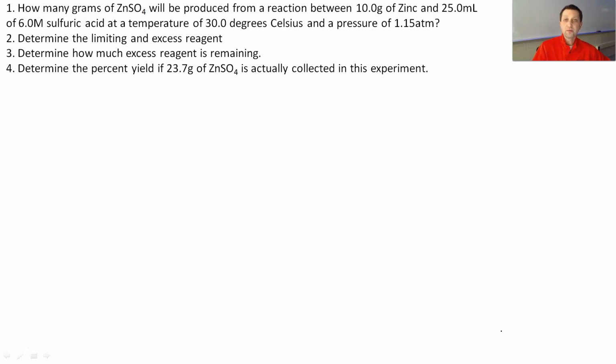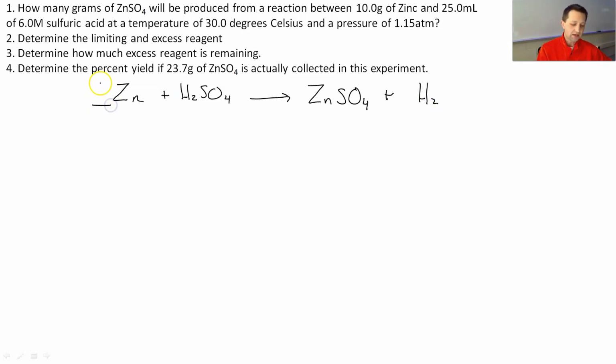So we know zinc sulfate will be produced here, because it says that, and it's going to be from a reaction between 10 grams of zinc, so we're going to add zinc, and sulfuric acid, so that is H2SO4. We're going to produce zinc sulfate, and it doesn't say what else we produce, but we should look at this and say, well, we're missing something. It's a single replacement reaction. We're missing the hydrogen gas. Let's go ahead and balance it, and if you notice, this is probably the easiest part of the whole problem. It is already balanced for us. We assume coefficients of 1 are across the whole thing.